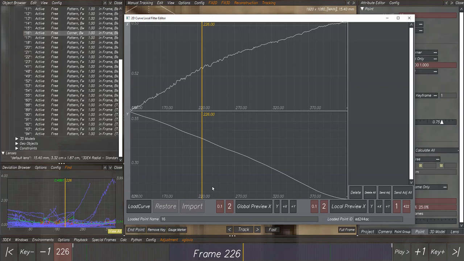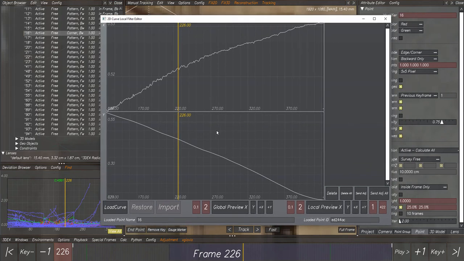We have a global filter, and we have a local filter right here. In this interface, you can see the x and y of the selected curve. Here we have a window for further adjustment. We will see it in a second.